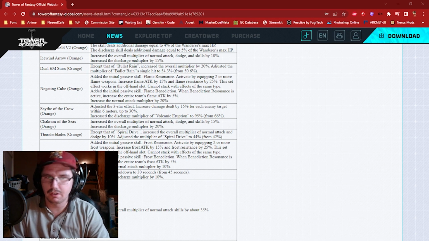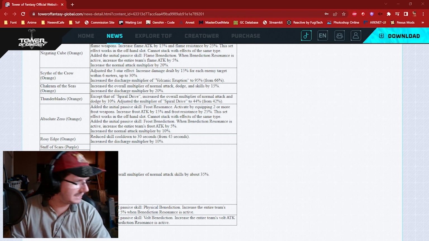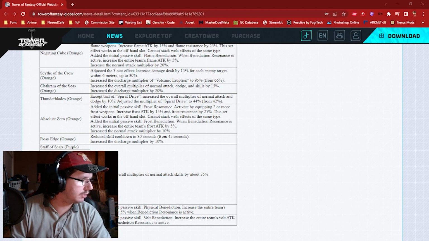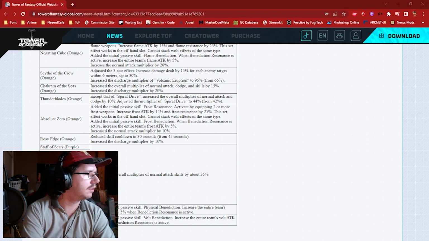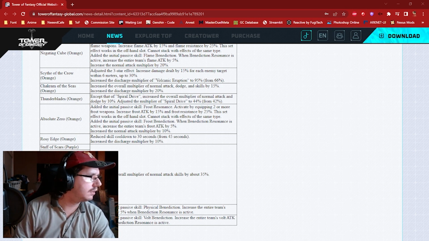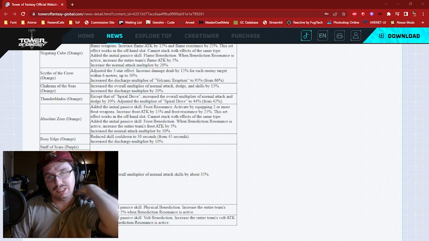This is for Coco. Rosy Edge. Rosy Edge. Why am I forgetting who that is? I'm literally blanking right now. Who is that? I'm actually drawing a blank. Rosy Edge. What? It's literally Meryl. I just completely blanked.